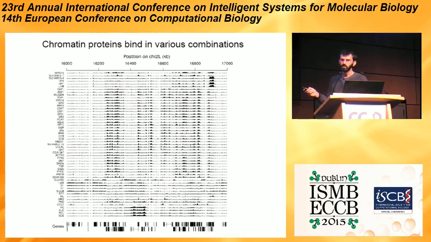And you can see the chromatin proteins here. I don't expect you to be able to read the name. It doesn't matter. What matters is the amount of them that there is. And this here is not a ChIP-seq track, it's a DAM-ID track. So if you don't know what DAM-ID is, it doesn't matter, it's just like ChIP-seq. What you're seeing here is a genome track, so that's the coordinates here with the genes and the real position in KB. And when you see a little mountain here, it means that a particular protein is present at that spot more than others. So that quantifies the amount of time that a protein spends on one particular spot, or the amount of protein that there is on that spot in the cell population.